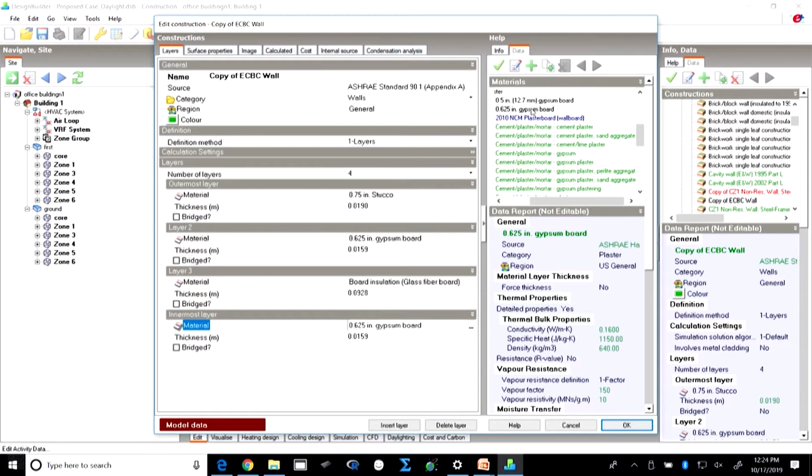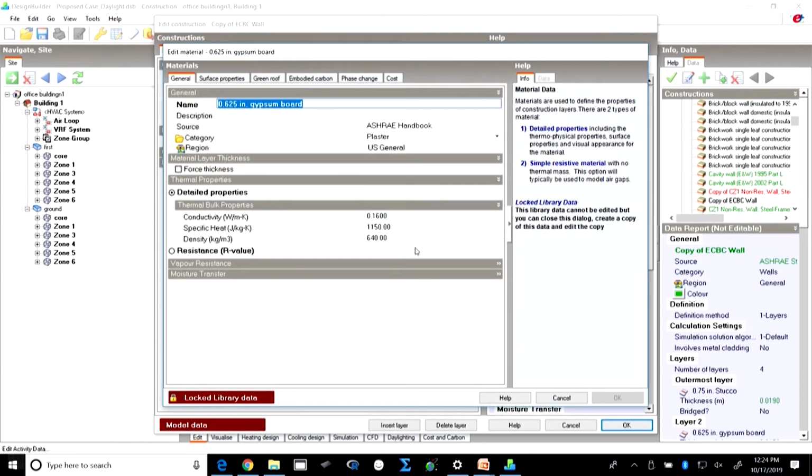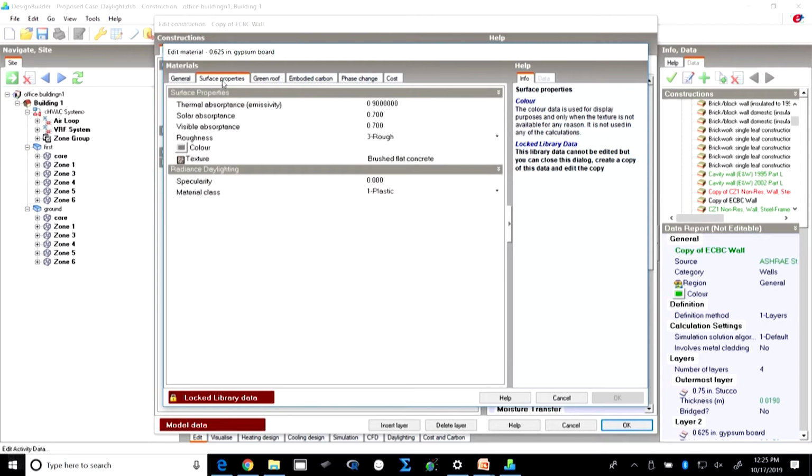Suppose we have gypsum board inside, we can go to gypsum board and edit its properties. For each material we also have the surface properties available, and this is the visible absorptance. One minus visible absorptance is the reflectance. The higher the absorptance, the darker the surface.